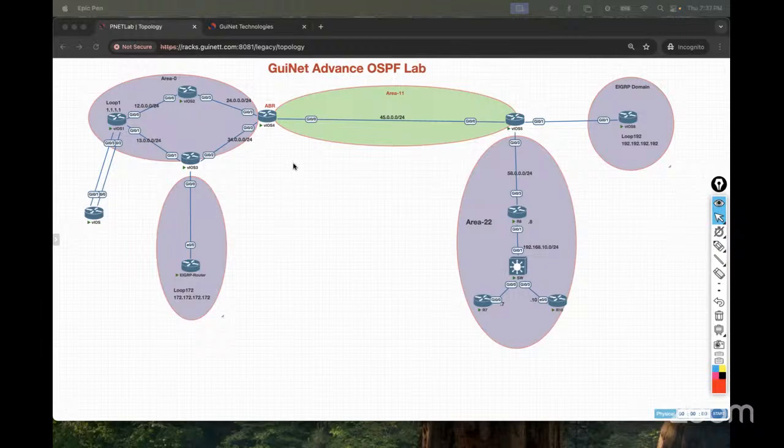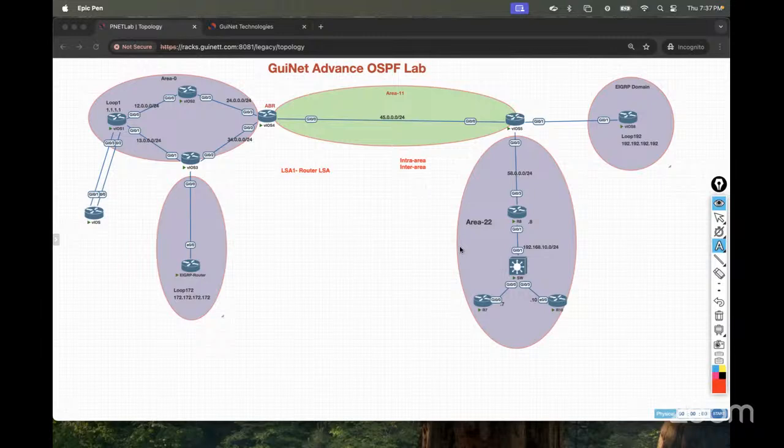When I talk about the LSA, the first LSA we have in OSPF is LSA1. This is LSA1, which is known as the router LSA. So what is the router LSA? One more thing, there are two terms I'm going to use: one is intra area and one is inter area. You just have to understand what intra area is and what inter area is.